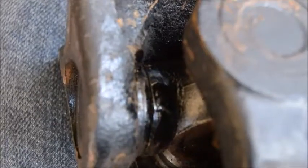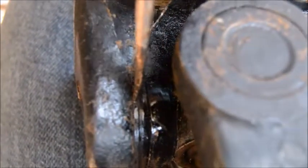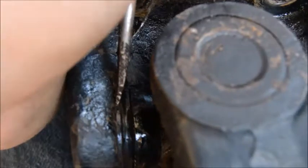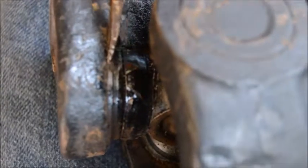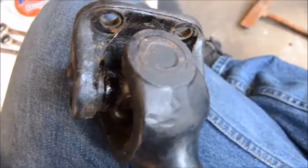Alright, so with getting these clips out, it's kind of hard to see, but there's a pin right there, and this clip goes all the way around in this groove. To get it out, you're going to take a flathead screwdriver and strike it with the hammer, and then it will push it out. You repeat that step for all four ways around, and then you can pull it out.